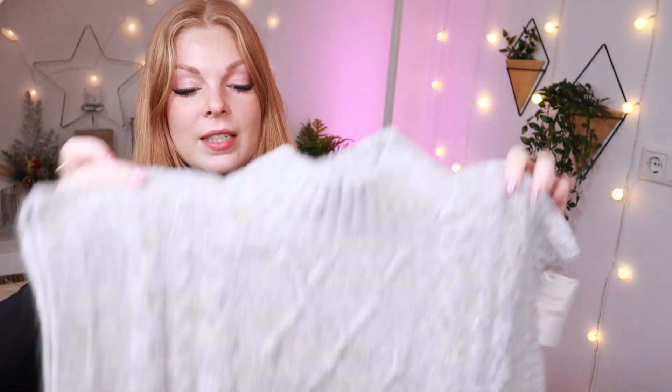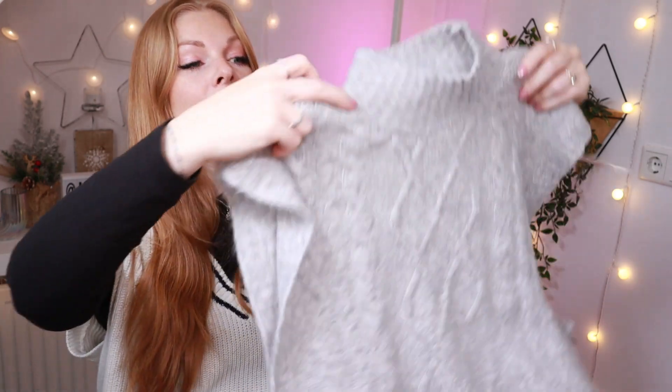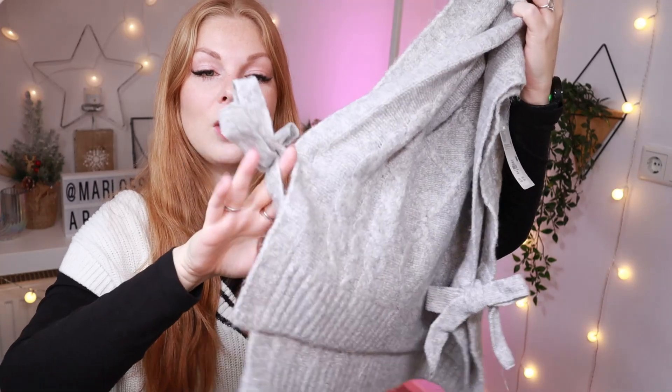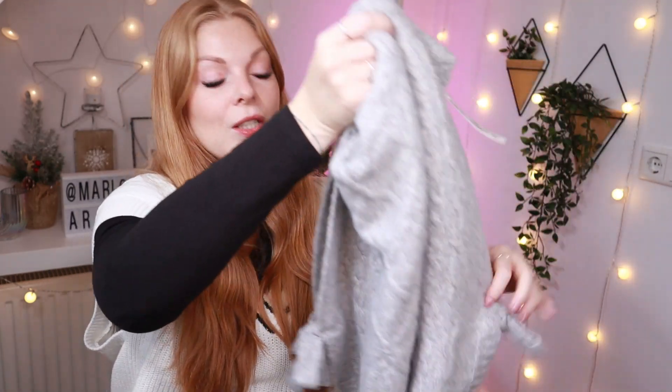I have my receipt right here, so let's dive into the first item. It's a gray little number — one of those pullover vest kind of things, just like I'm wearing right now. This was actually at the scarf section, not really sure why, but it has a higher turtleneck and on the sides it is actually open, and you can tie it up with a cute little ribbon or bow. I thought this was very cute, especially with the details on the side, and I think you can wear this over your jacket or like a pullover vest.